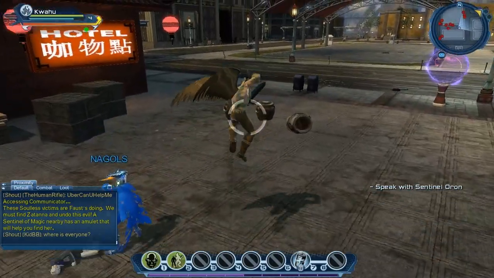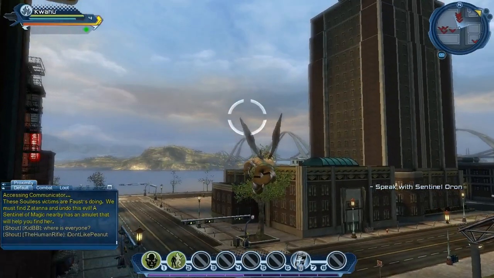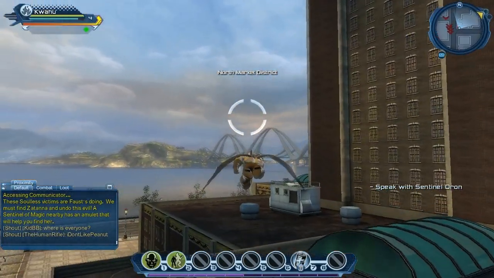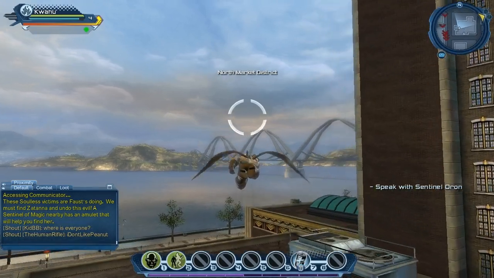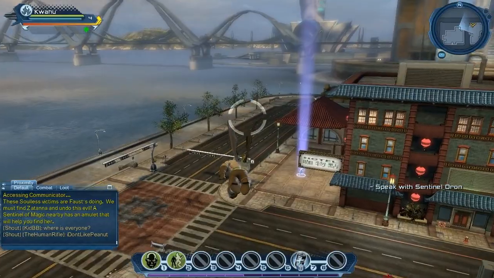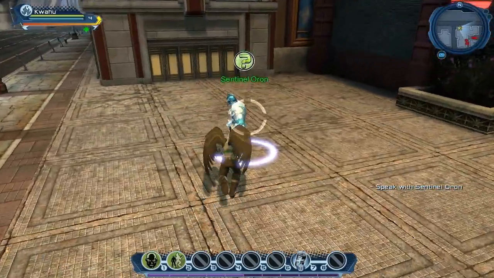Alright, we finally got this main part of the quest done, and now we're off to the last part here. We're just going to go find this new sentinel, talk to him real quick, and then I think we're going to stop the show for today, and we'll pick back up right after this. Just don't want this thing to go on for too long. It's already been over 10 minutes so far, and I figure that's a good stopping place.